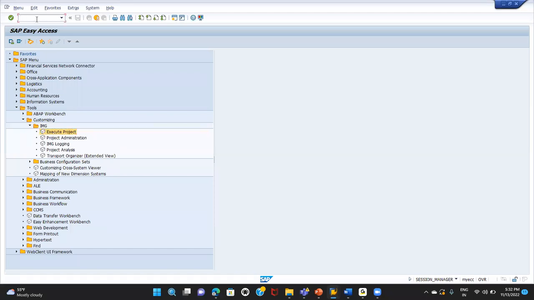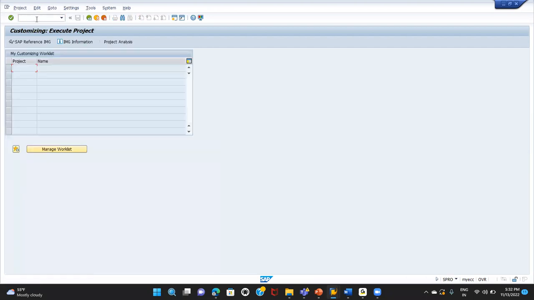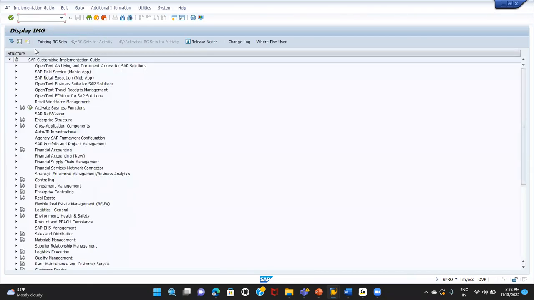The transaction code which we use to reach the IMG screen is SPRO, SPRO, right? Once we enter SPRO in the command field, we get into the customizing screen, then click on SAP Reference IMG. Now we got into the IMG screen, the main screen. All the configurations and customizations for different modules are here.